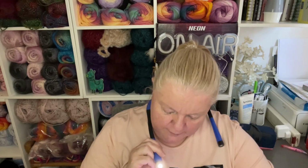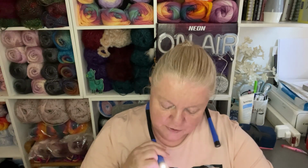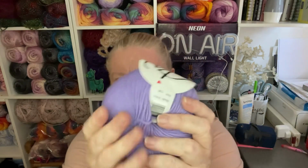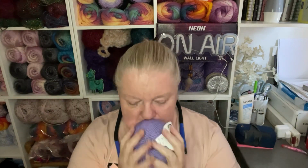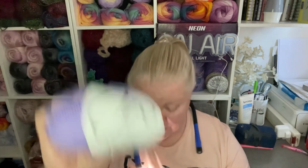But yeah, this is the Jenny Watson Pure Merino double knitting. And for a 50 gram DK, I don't think the yardage is too sad. It's 100% pure merino wool. It's 125 meters, 135 yards, which isn't too bad at all. It's so soft, as you expect from merino. It really is lovely stuff, really beautiful. So I will probably restock it. It's just that I don't buy from that supplier that often to put in an order.